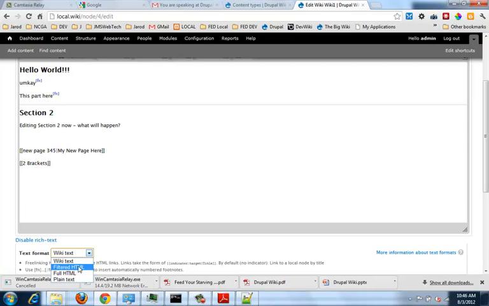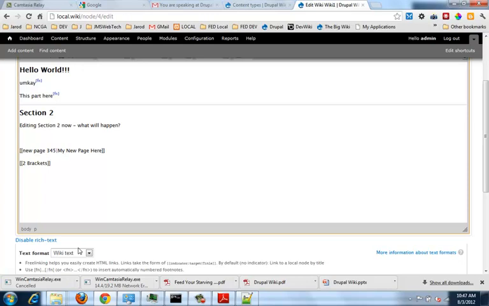When I go to save that page, it's going to look for the footnote, it's going to look for these brackets, and it's going to process this content, because I've got this wiki text. So when you install the wiki distribution, it adds that format. Yep. And that's the default format for a wiki content type.